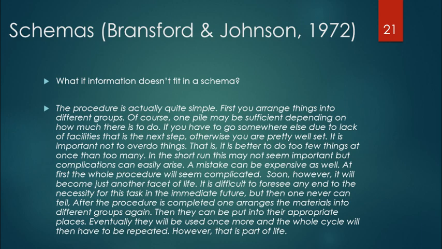The procedure is actually quite simple. First, you arrange things into different groups. Of course, one pile may be sufficient depending on how much there is to do. If you have to go somewhere else due to lack of facilities, that is the next step. Otherwise, you are pretty well set. It is important not to overdo things. That is, it is better to do too few things at once than too many. In the short run, this may not seem important, but complications can easily arise. A mistake can be expensive as well. At first, the whole procedure will seem complicated. Soon, however, it will become just another facet of life. It is difficult to foresee any end to the necessity for this task in the immediate future. But then one can never tell.